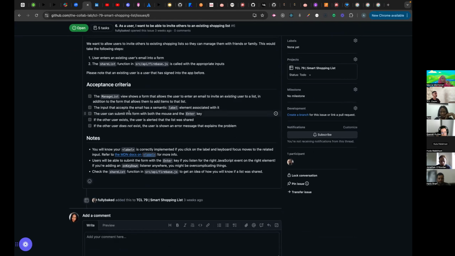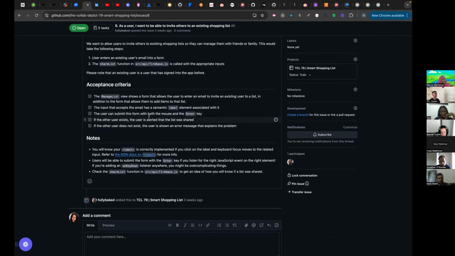The manage list view shows a form that allows the users to enter an email to invite an existing user to a list, in addition to the form that allows them to add items to that list. The input that accepts the email has a semantic label element associated with it.